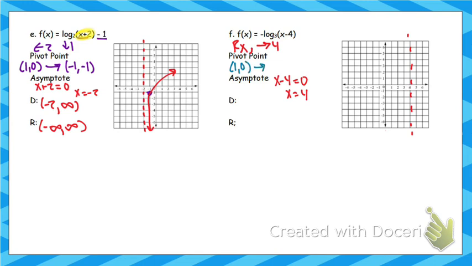The pivot point starts at 1, 0. We're going to take that point. If I take 1, 0, and I reflect it over the x-axis, that doesn't change it. Then I'm going to take that point and shift it to the right, 1, 2, 3, 4. So there's my new pivot point at 5, 0. The shape, it's been reflected over the x. So that's how it looks different than the parent function. Again, if you want to graph it to see that, you can. Range for every log is -infinity to infinity. But the domain is affected by the asymptote. So it's 4 to infinity.